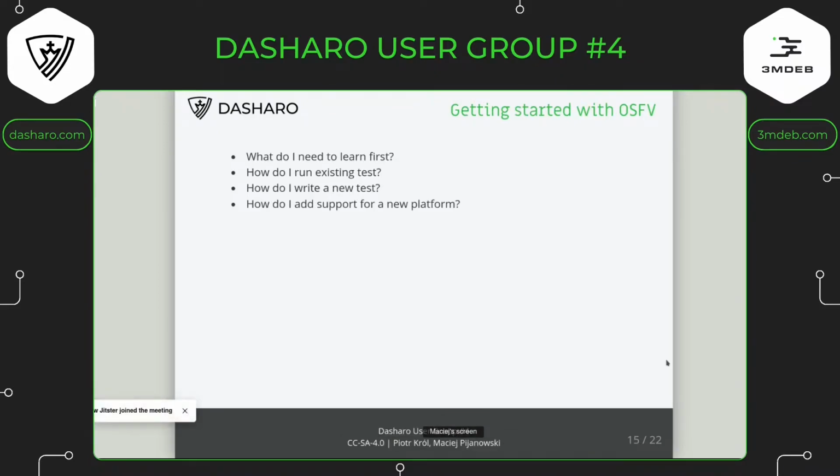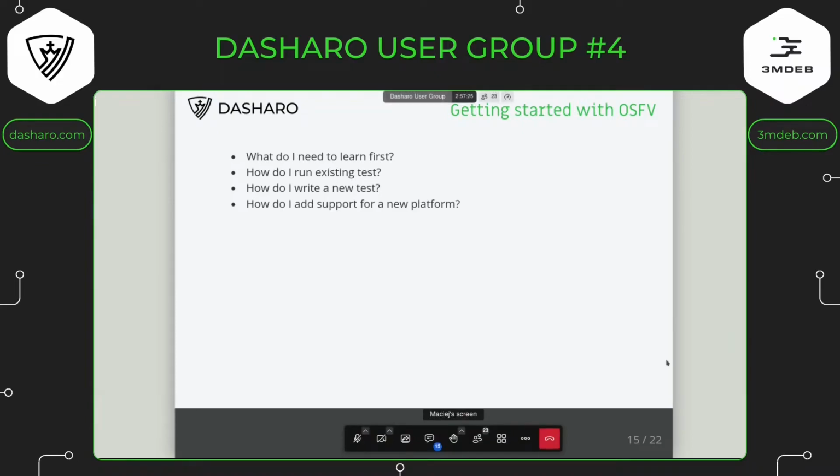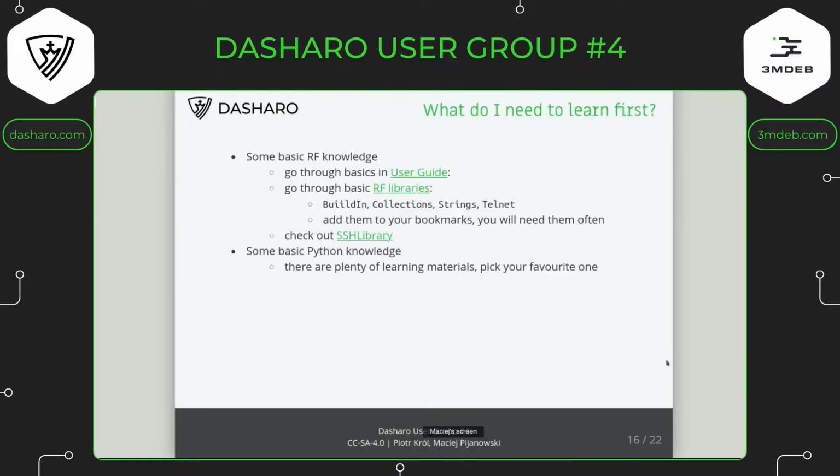So some quick links on how to get started with the open source firmware validation repository. Definitely some basic Robot Framework knowledge would be useful, so there are some links. The source of this presentation is also on GitHub, so you can follow them.